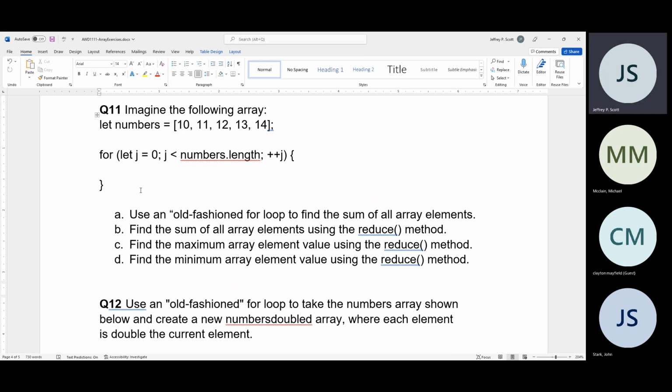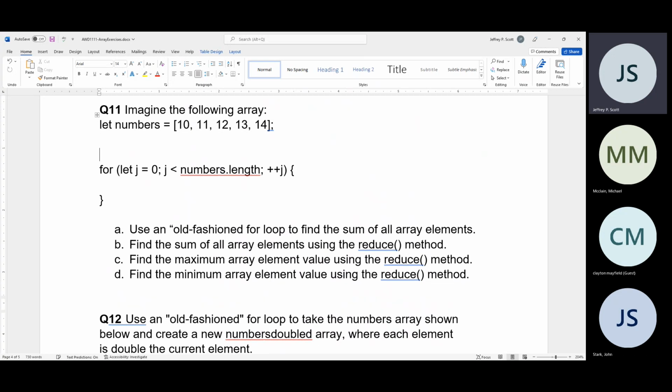And to sum all those elements, we would probably come up here and have something called total or something like that. Let total equals 0. And then we'd come in here and say something like total plus equals numbers sub J. All right.